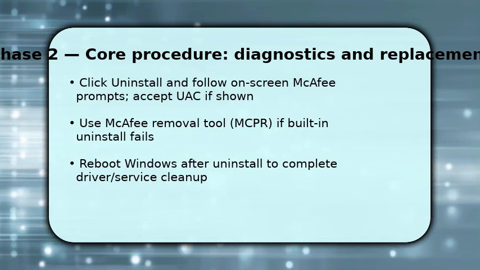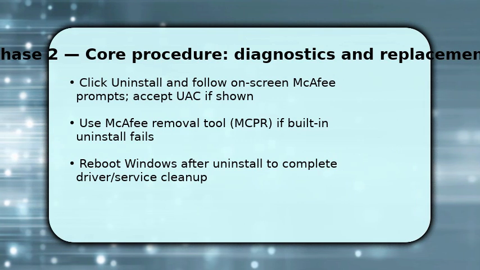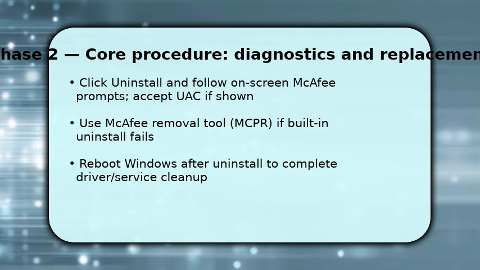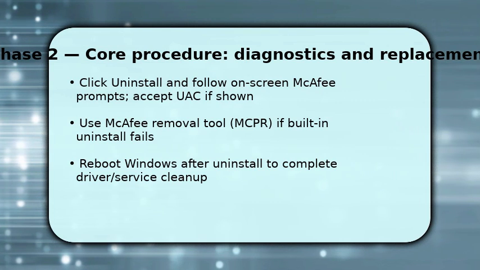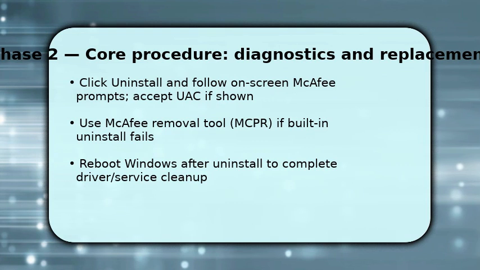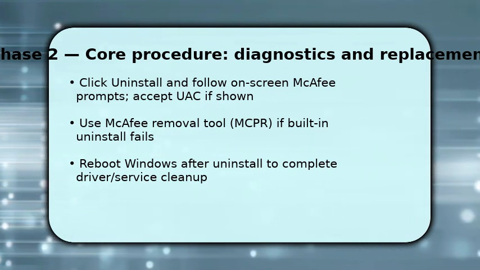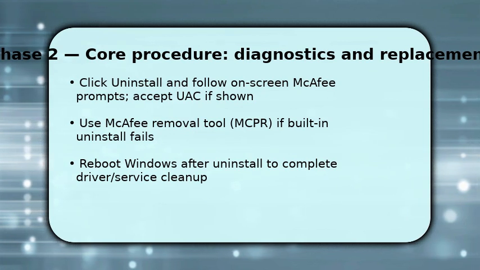When User Account Control appears, allow changes so the removal can remove services. If the built-in uninstaller fails or leaves entries, download and run the McAfee Consumer Product Removal (MCPR) tool. It targets leftover drivers and scheduled tasks. Make sure to run the tool as administrator, and then reboot Windows.